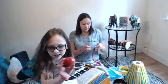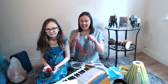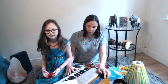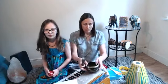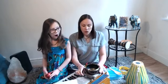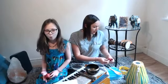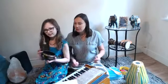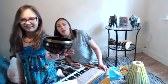Okay, so we've got some cymbals here called kartals. And we have a harmonium that we'll play later. Maybe not just yet. And we have a very cool sound bowl. Look. It's a cool sound, isn't it? All of these instruments are here to help us sing together and to help us calm our mind and get into it.